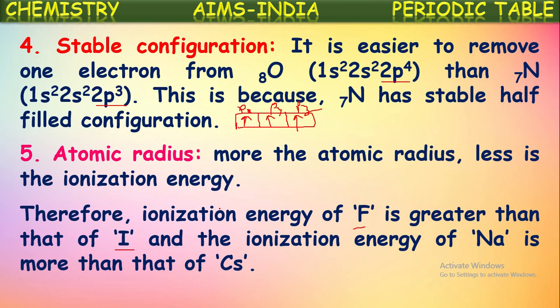In a similar way, the ionization energy of sodium is more than that of cesium. Why? Because sodium, potassium, rubidium, cesium all belong to the same group. In that group, from top to bottom, ionization energy decreases because size increases. From sodium to cesium, size increases. So as size is greater, the distance between the nucleus and the outermost electron will be greater, hence the force of attraction will be less. If the force of attraction is less, removal of an electron becomes easy, isn't it? So between these two, sodium and cesium, cesium has greater size and lower ionization energy. Okay.